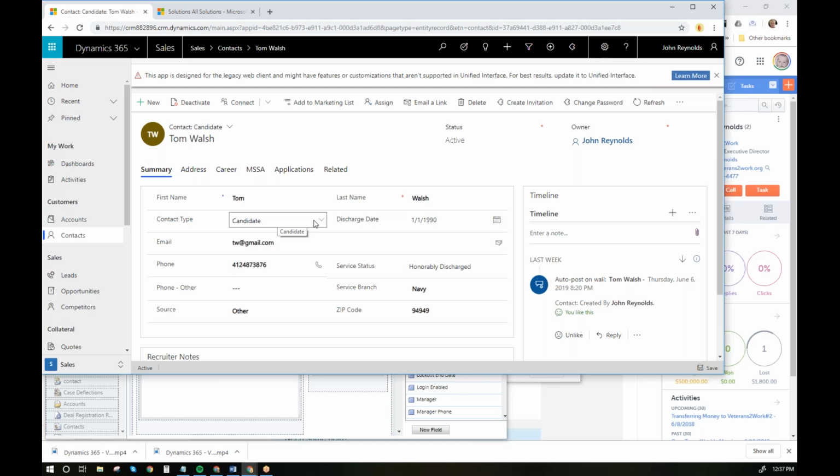You're either an employer or you're a candidate, and you could be both. Sure. That's the key item in this particular case, is when you are both, but we don't have here the ability to have contact type candidate and contact type employer. Sure we do.